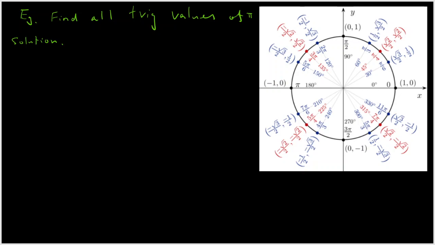For this one, I'm going to run a little bit faster. I think you got the idea. I do not write the wording. Okay. You locate pi. Pi is equivalent to 180 degrees. The terminal side of angle pi is here. So the angle, you rotate the angle counterclockwise, you have a positive angle. You have the angle pi. Okay. Now we are going to get all trig values of pi.